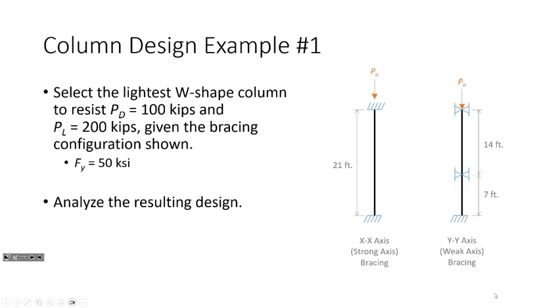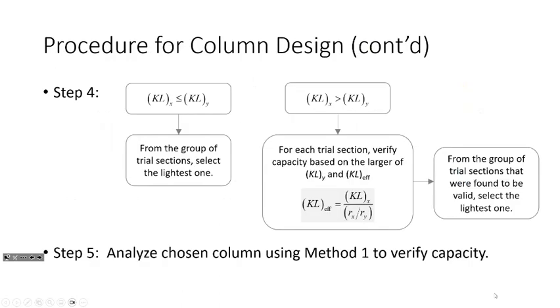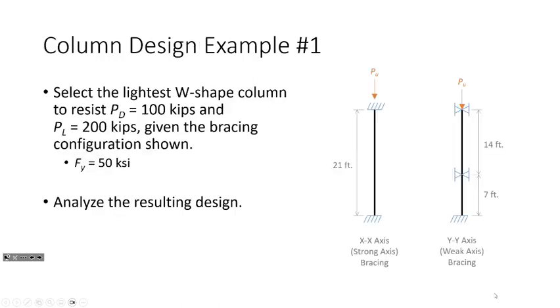Oh, I'm sorry. I do want to mention one last step, and this is something I think is a good idea. Once you get your final design, you should analyze it using method 1. We're doing a lot of interpolation, a lot of guess and check, a lot of figuring to arrive at a trial section. I think it is good practice to step away from method 2 and just do the math and see whether or not the column works. Okay, I think that's incredibly important practice. We're talking about columns that can hold up 1,000 kips. I think 5 minutes worth of math is not a bad idea.